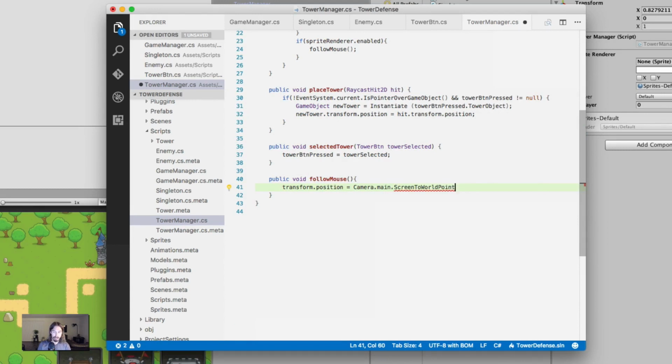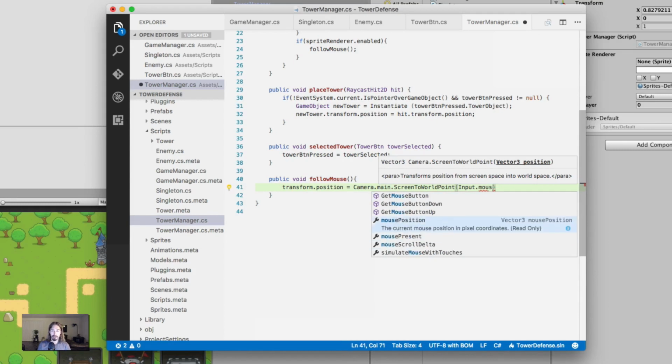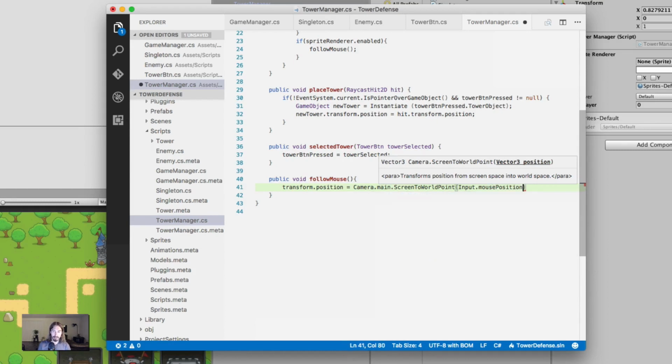All right. And now we want the input, and we need the mouse position. And this is all built-in functionality inside of Unity. All right, so that's all we need. That's all we need to happen right there. All right. So when we click, you know, whatever sprite is on the screen is following the mouse.